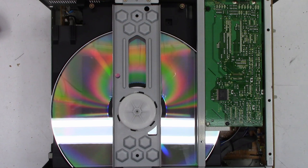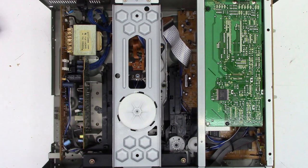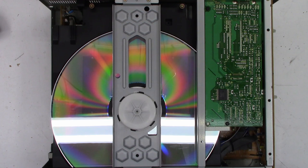Oh, I hear a motor running. It was unable to clamp the disc fully. Nope, still trying to clamp the disc. It can't clamp it. That's why it just keeps running and running.